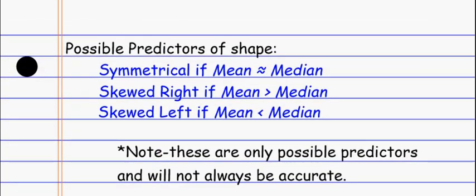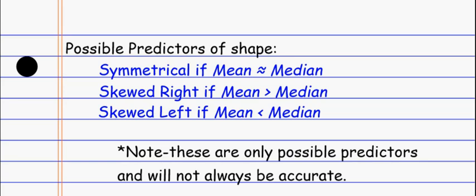If the mean is greater than the median, in other words, the mean is farther to the right than the median is, well, then the data is probably going to be skewed to the right. Because again, the mean is more affected by skewing than the median is, okay? When the data is skewed right, it really drags the mean to the right, not so much the median. The median tends to remain more constant than the mean does, okay?